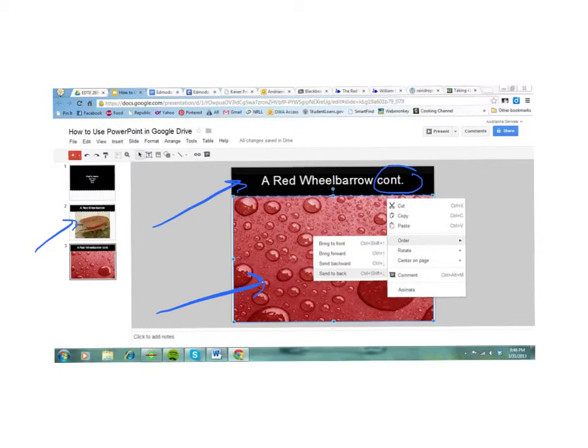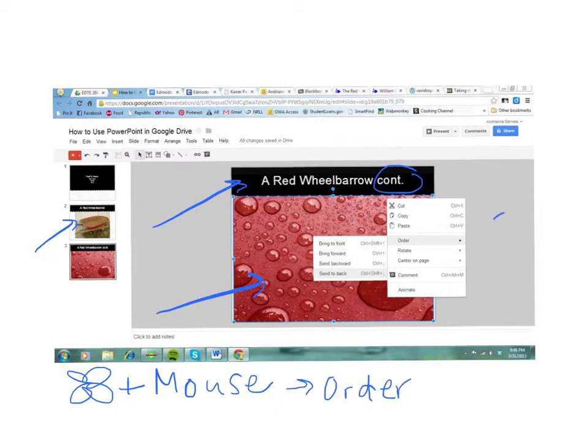And so what I've done again is right-clicked again, or just like before, you can use the little flower button, that's what I'm going to call it, plus the mouse, and it will let you right-click. And then when you do that, it will bring up this menu, and you choose Order, like right here, and then second, Send to back.